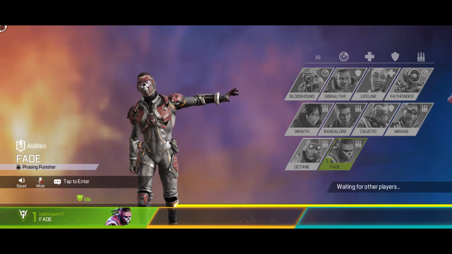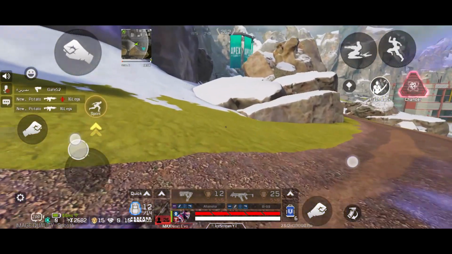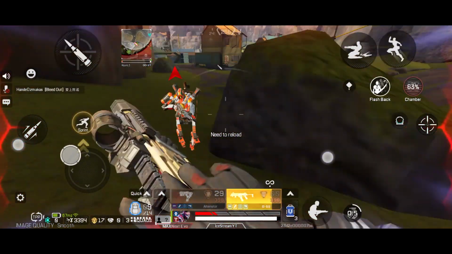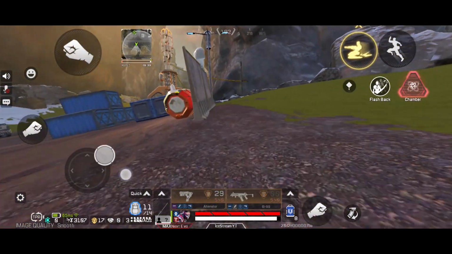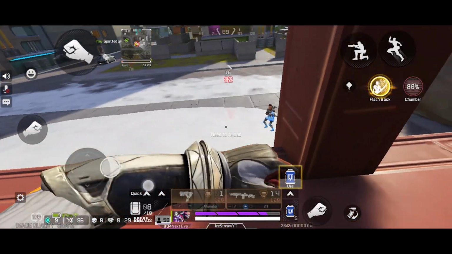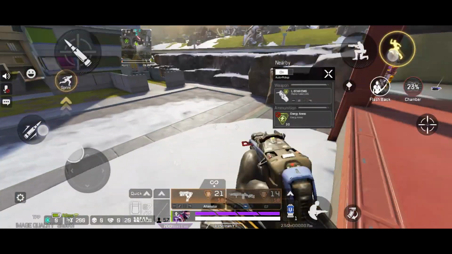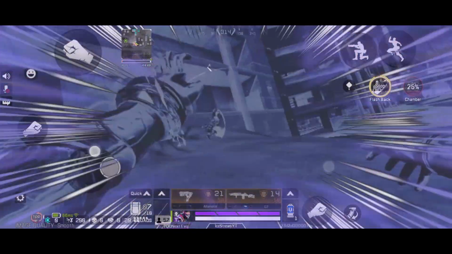Time for the very first mobile exclusive legend, Fade. Fade's passive ability is one of the best movement based abilities in the whole game. Right after you slide, you get a 15% movement speed boost for 4 seconds, and this can happen every 10 seconds. Then his tactical ability not only drags you out of danger and sends you into the void where you cannot be hit or killed, it also literally pulls you away from danger.